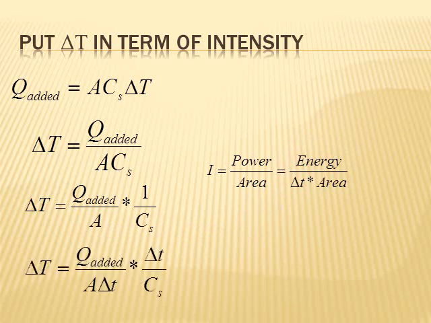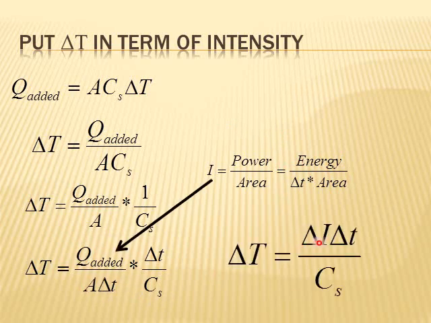So what we're going to do is divide the whole equation by time, so that time is now down here. And we're also going to multiply by time, so time is on top. That way we haven't actually changed the equation at all. When you multiply by a number and divide by a number, it's not going to change anything overall. Now we can take all this stuff right here and replace it with intensity. However, since heat is actually the change in energy, not just energy, this will actually be the change in intensity. So we plug that in here, and we get change in intensity divided by Cs, and that equals our change in temperature.